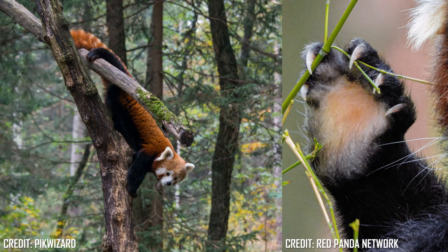As an arboreal species, red pandas spend a lot of their time in the trees. Their long bushy tails assist in balance, though they are not prehensile. And like many cold climate animals such as arctic foxes and snow leopards, the red panda's tail wraps around like a warm fluffy blanket on cold nights. The ankles of a red panda are extremely flexible — the fibula and tibia are attached in a way that allows them to be turned around their axis, enabling red pandas to climb down trees head first.